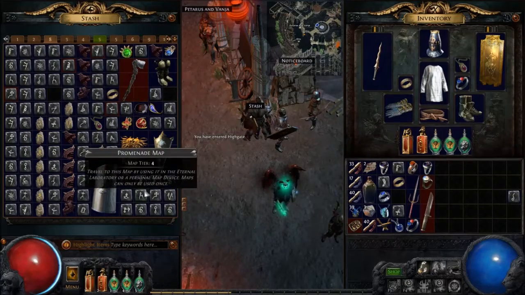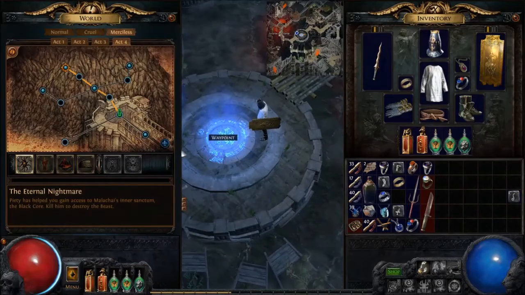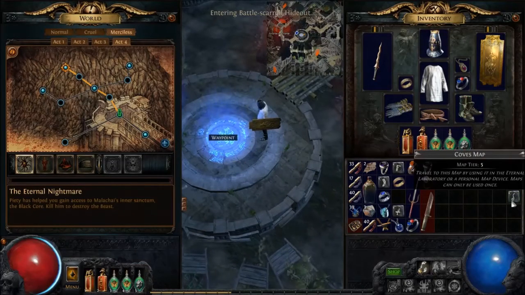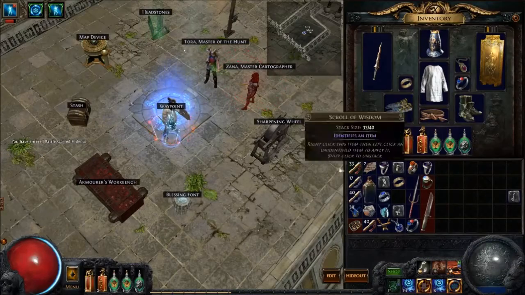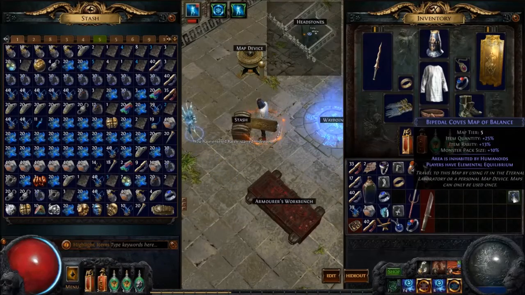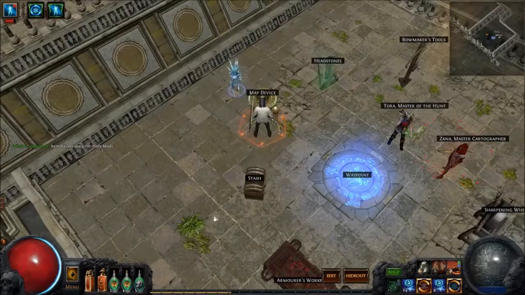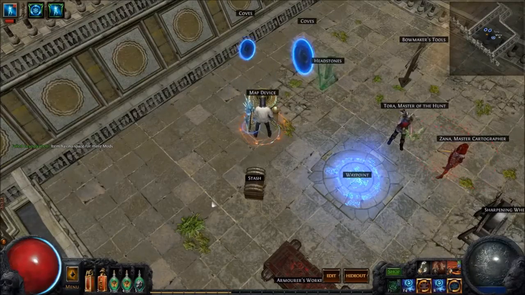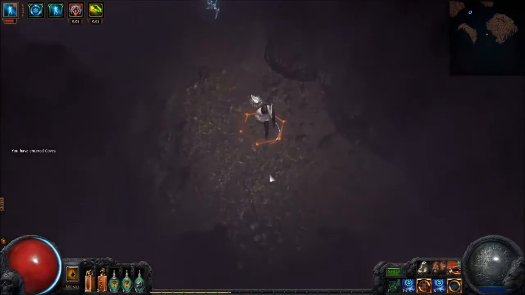Yeah, I don't have too many higher tier maps at the moment, so we'll just test it out on a CoC map, which is a tier 5 map. It's not that high, but we'll just give it a try anyway. We'll see if we can put some mods on it too. Yeah, elemental equilibrium's alright, doesn't matter. Inhabited by humanoids, that's fine by me. Okay, so we'll just go in there now. Alright, so let's give this a go in here now.